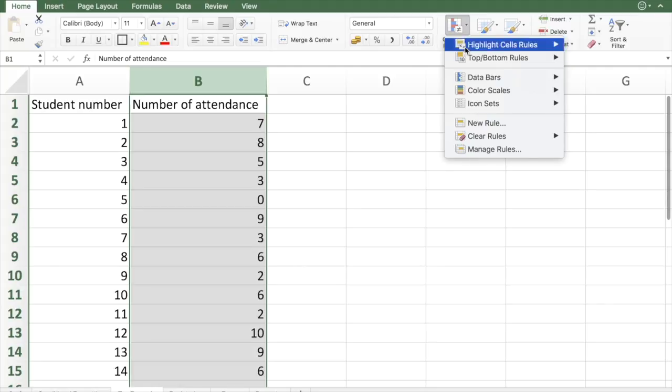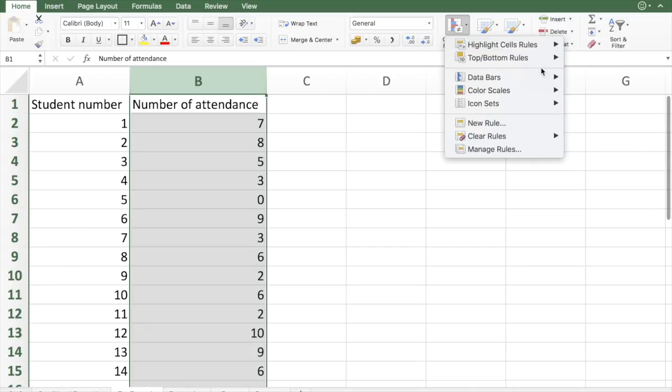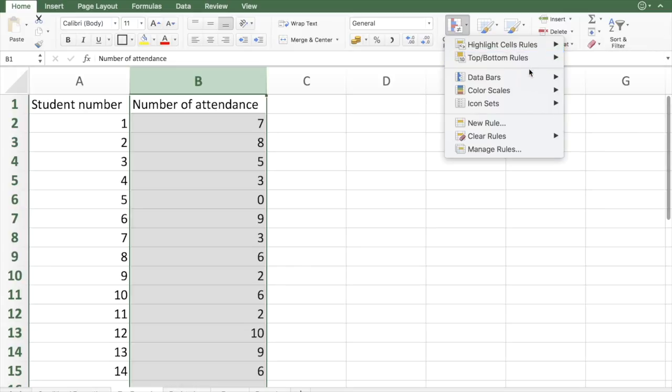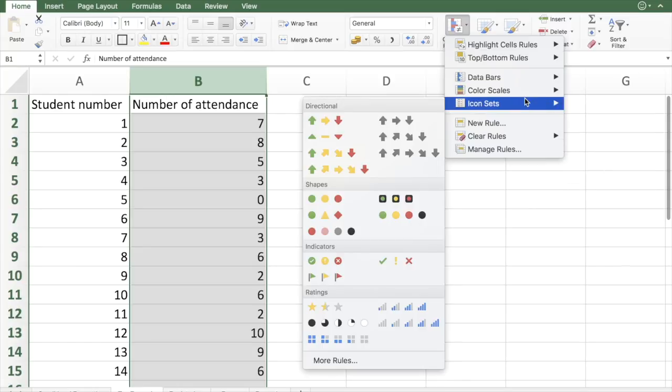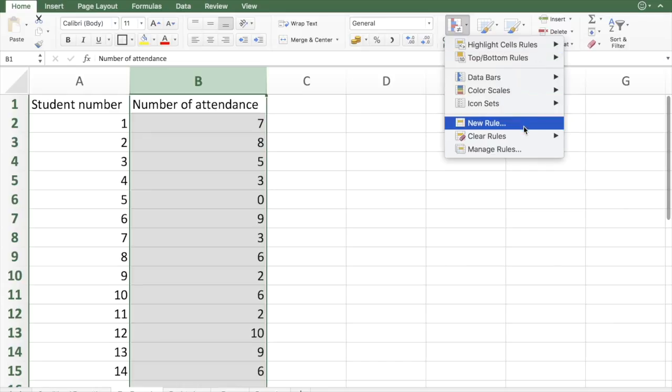Let's click on it, and here we have highlighted cells rules. Greater than, less than, between, equal to, text that contains, a date occurring, duplicate values, and then we have top bottom rules. So these are all about rules, and then we have bars, color scales, and icon scales.